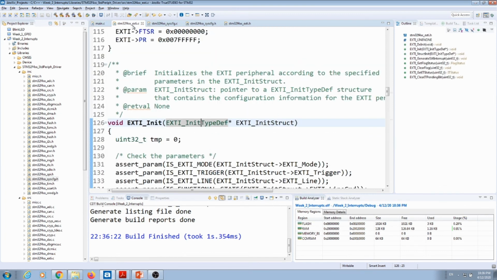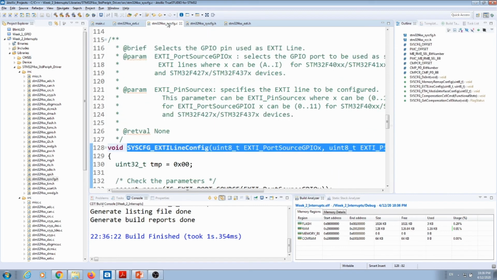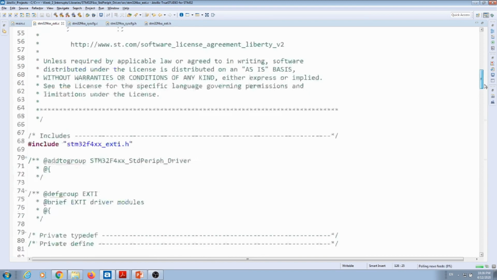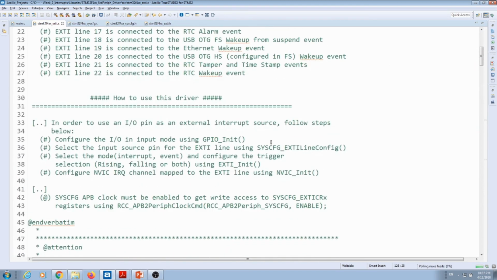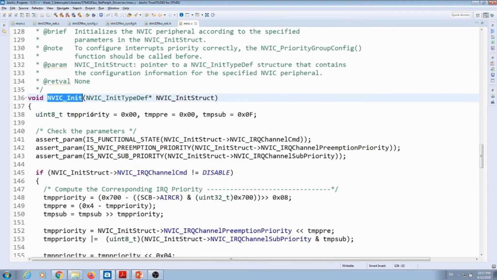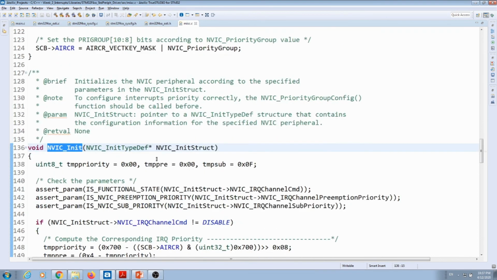That's inside of these. If we go back to our system config, the original one that we were dealing with, sorry, the external, if we go up, it's talking about this NVIC, so I do a right click, open declaration to get to know a little bit more about this NVIC, and the NVIC receives exactly the same thing, a structure. So let's do that.